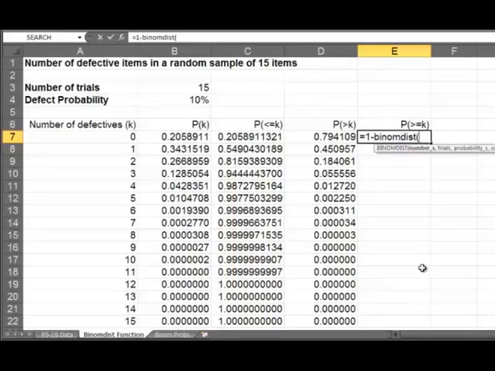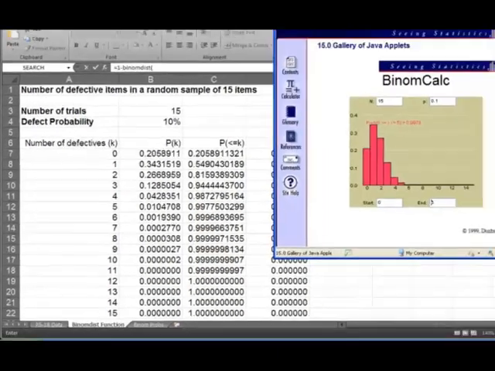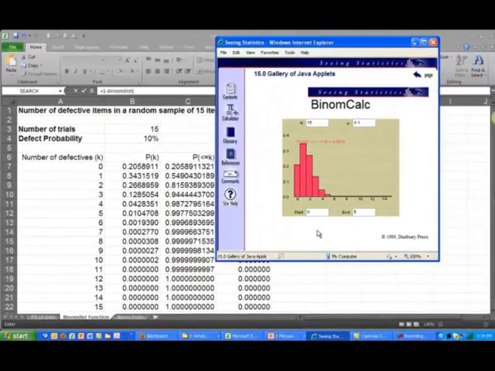So let's go back to the visual here. This may help us. Suppose I want the probability of being greater than or equal to 3. So I'm going to start at 3 and go up to 15. That's going to be my red shaded area, and presumably it continues all the way up here, but the values are so small we can't see it on the vertical scale. Well, the blue piece here is the part that I can get from the binom dist. I want the probability that's shaded in red, so I'm going to say 1 minus the piece I can get from my binom dist, all right?